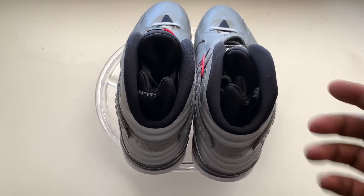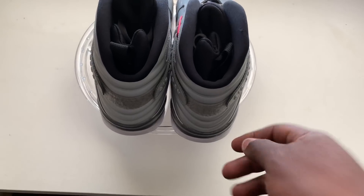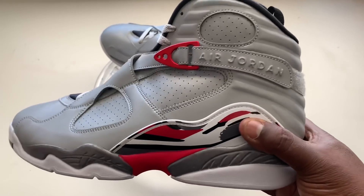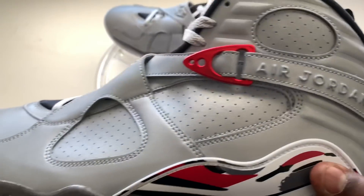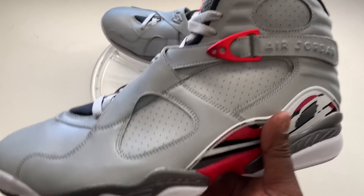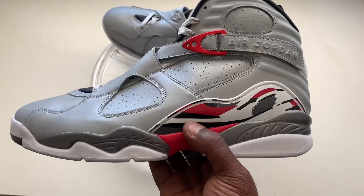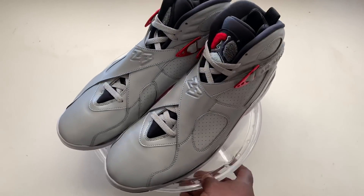Especially being a big Jordan actual player fan, the celebration of his first three back-to-backs just fits. The look of the shoe is just crazy, just dope. The reflective silver color upper just fits. The matte red on the bracket that holds the strap — I think the look just fits the shoe. Sometimes you can throw a colorway on a shoe and it doesn't always work, but with this colorway and the Buzz Bunny model, in my opinion they hit it out of the park. These will sell out just because they're different.